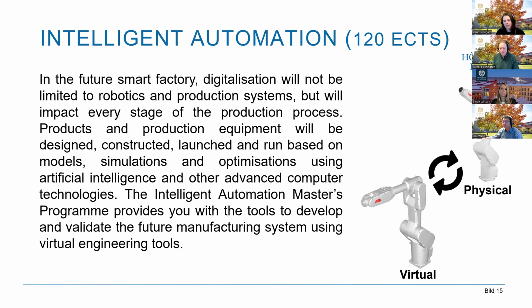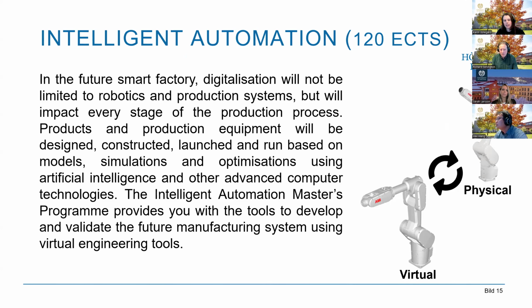similarly to the questions related to computational methods, the future of factories, of course, is going to be far smarter, far more digitized. It's going to include far more robotics, and the usage of computerization, decision mechanisms, AI, will impact every single stage of the production process, including the design of products, the interaction of the design of the products with the production process, all the way through to models and simulations of the entire factory. And then we have to look at the question of optimization, for how to use optimization in conjunction with the simulations to try to drive better designs for production or better decisions within production processes.